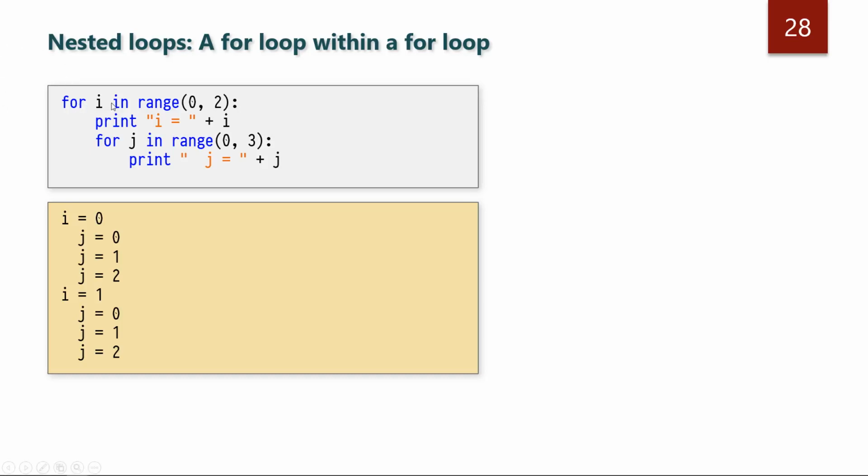So think about it. This is almost like creating a two-dimensional grid. The way we lay it out here makes it look linear and flat, but actually it's almost like a two-dimensional table, with I as the column and J as the row. So for row 0 you have 3 columns, and for row 1 you also have 3 columns. So even though we display the result linearly, this logic captures or describes the logic of a two-dimensional table, or 2D grid, very well. And you're going to see that we're going to use this logic to generate a grid of points in two-dimensional grids.